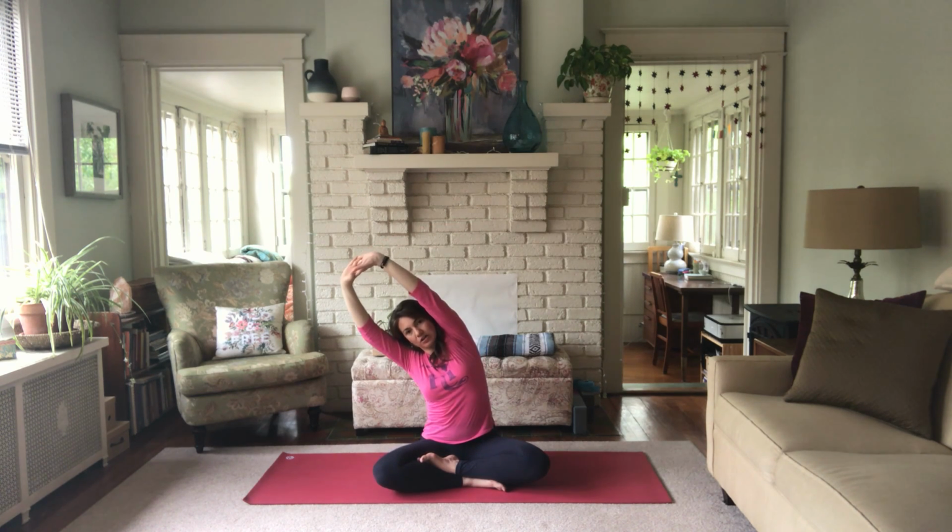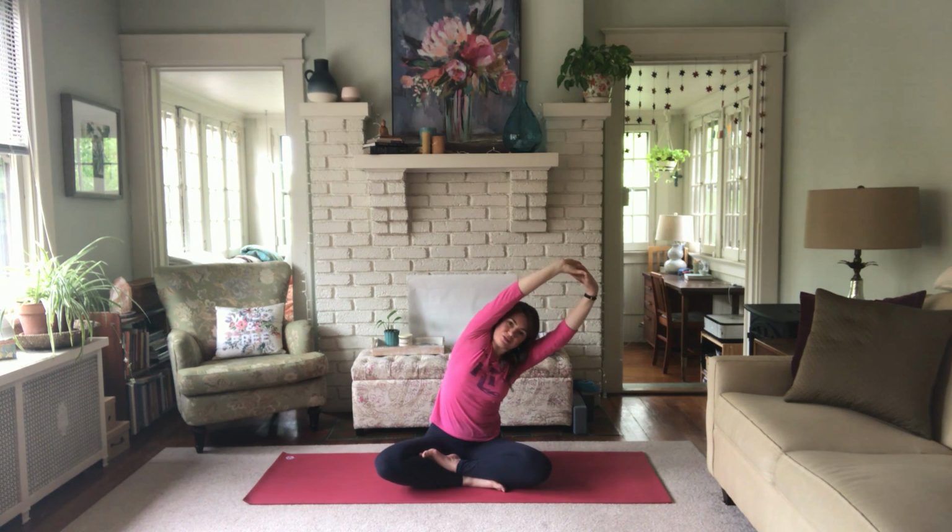Let's interlace the fingers, press the palms to the sky. Long inhale. We're just going to begin to open our stretch or our reach across the room, lengthening through our rib cage. Breathing in, rising. Exhale, stretch to the side.